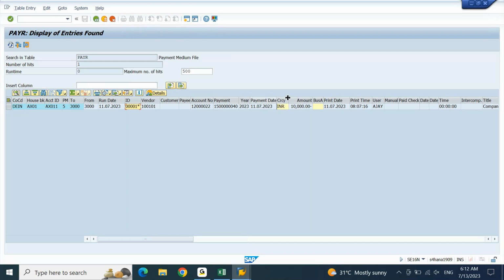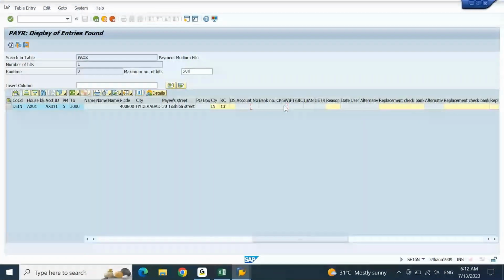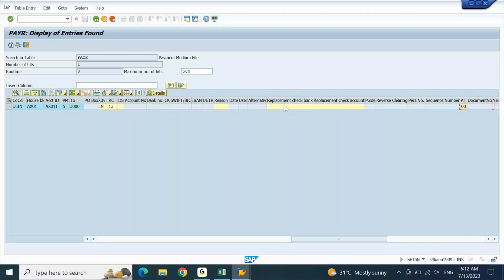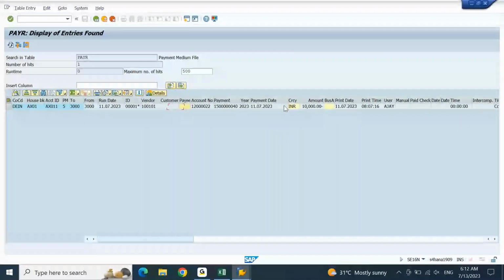So you can take this payment date as your check date. Let us verify if you have something called value date. So value date is not there, only the check date, or in short, the payment date is there.